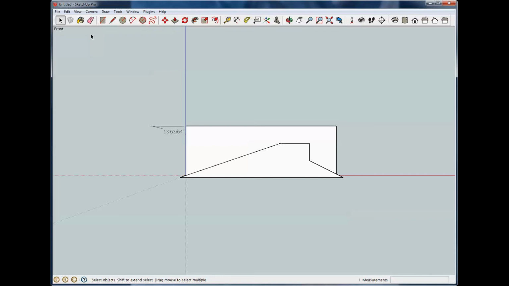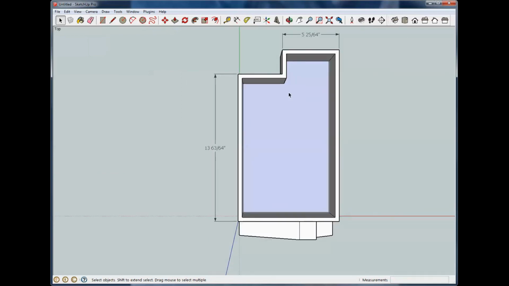I mean, you can do all your dimensioning of one view and then go to another view and hide them and add the dimension for that view, and then create another scene and hide those. It's a little cumbersome, but it will work, and we'll talk about that when we get into scenes and layers a little bit.